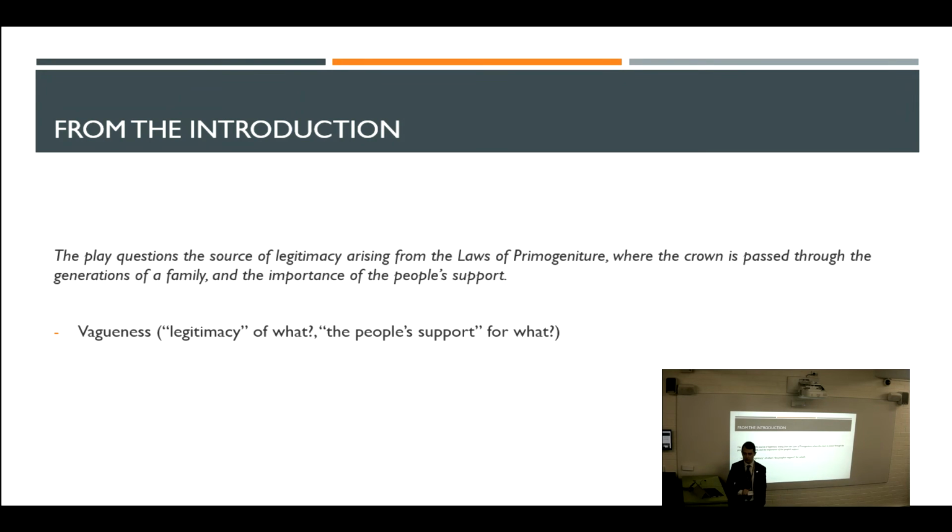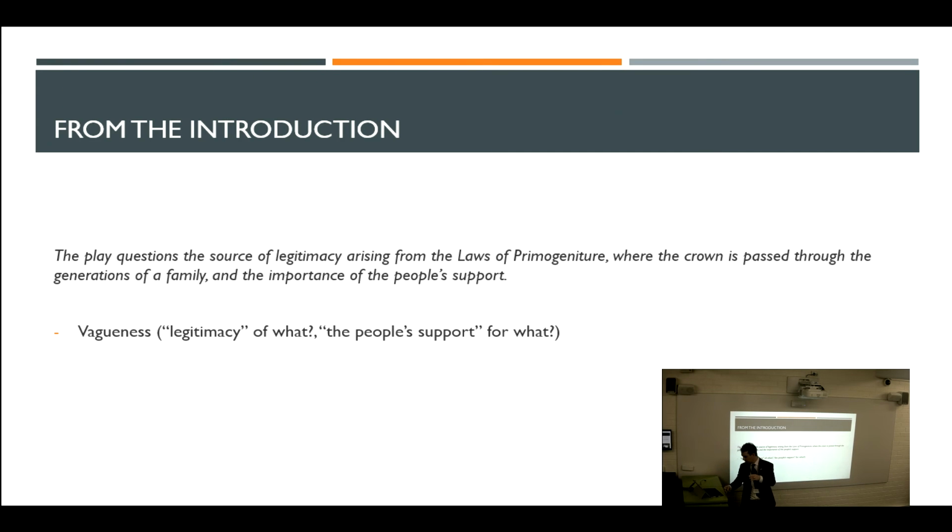This might be a better substitute. Is it the source of legality arising? The source and arising are kind of the same idea, because it's saying the source is the law and saying it's a right. So it's one of those things that's redundant. Shouldn't it just be the play explores the legitimacy of the law of primogeniture? The primogeniture, and then the crown passed through its generations, is basically the same thing. Right, there's a lot of redundancy here. So there's redundancy in terms of the one thing articulated three times.